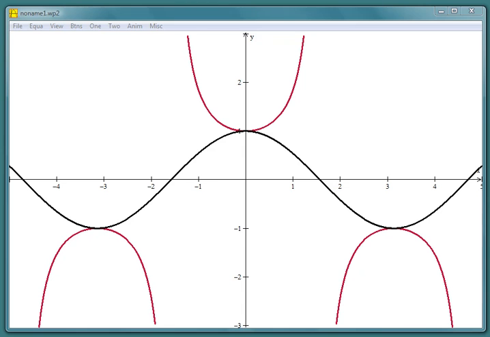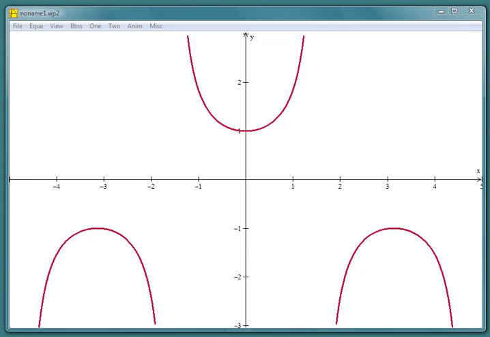Now, if you recall that in order to have an inverse function, we must have a function that is one-to-one. It has to pass both the vertical line test and the horizontal line test. Well, the secant function passes the vertical line test, but it doesn't pass the horizontal line test. So we're going to have to limit or restrict our domain. So first I'm going to get rid of the cosine function, and then I'm going to show the restricted domain of the inverse secant function so that we can find its inverse. And that restricted domain is from x equals 0 to x equal pi, and you can see that function there.